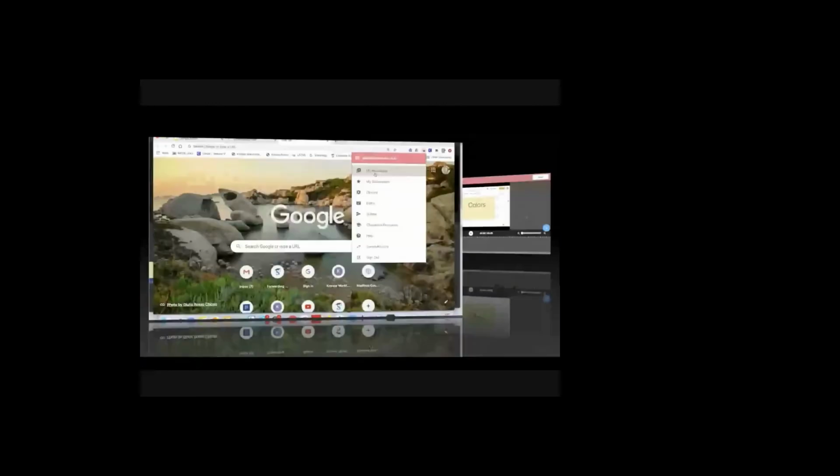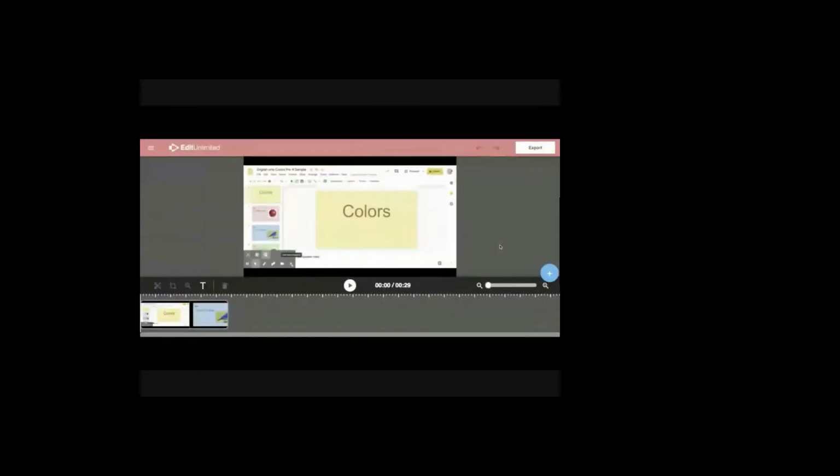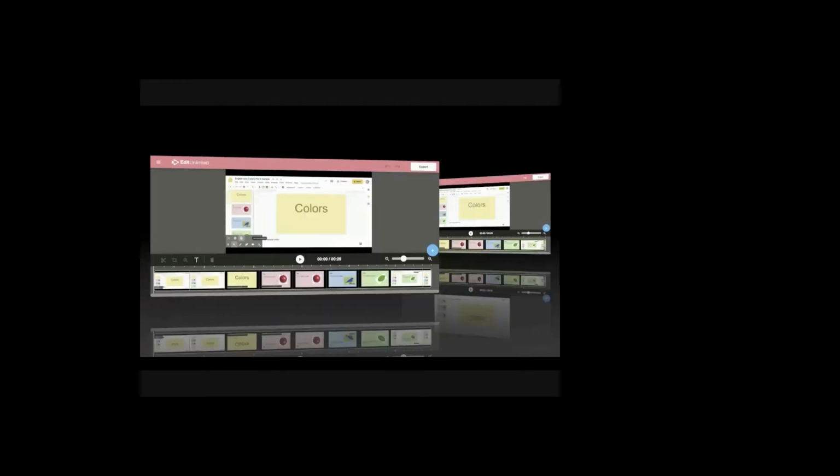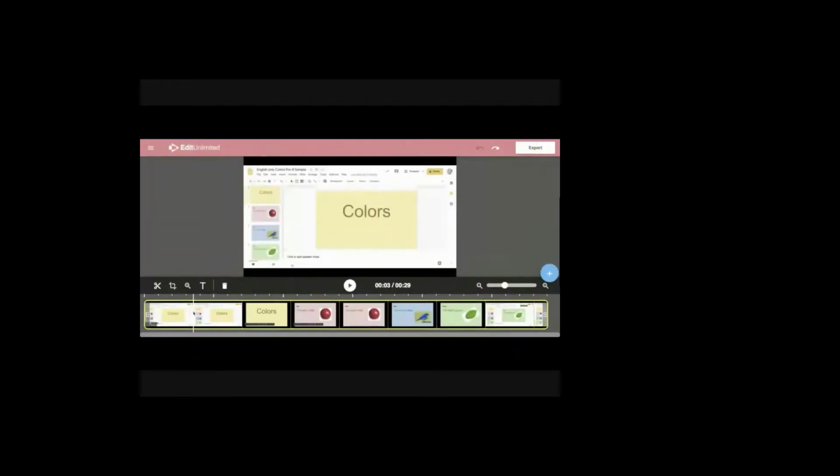Now that I'm editing my video, the first thing I want to do is use the slider in the lower right-hand corner of the screen to make my video take up more of the timeline. This will make it easier to work with. Now that I can see things a bit better in the timeline, I want to trim the ends off of my video. I could select the segment and grab the video at each end to trim it that way.